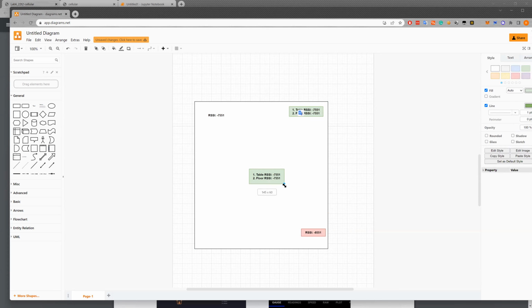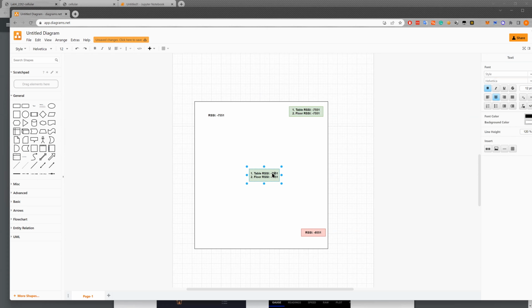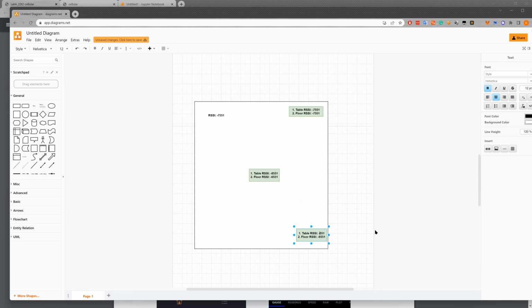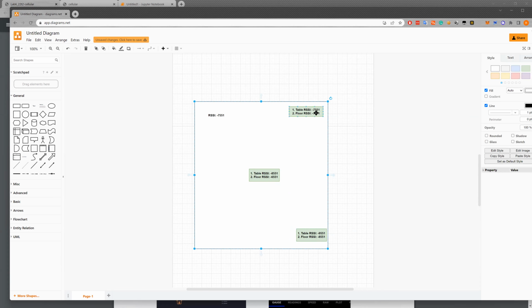So I have two readings for each location, and the value could be different. Let's say, and then I went to another place, another corner, and probably can get another value. So you can use color or just simply describe it in your report, which side of your house has better signal strength.